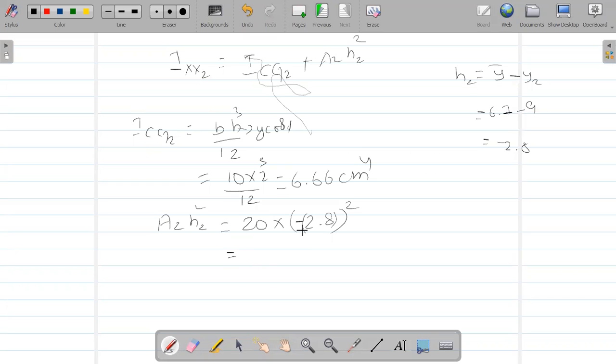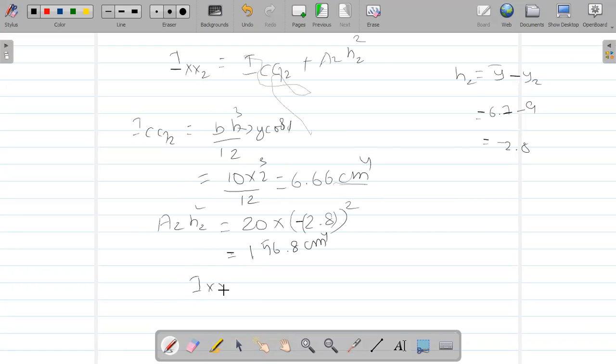Why centimeter to the power of 4? Because see here, this is centimeter, and this is centimeter cube. So this is 3 times, this is 1 time. How many times will centimeter convert? So centimeter to the power of 4. That will be the unit of moment of inertia. Very good. Two students are actively participating. 156.8 centimeter to the power of 4. You got both the values.